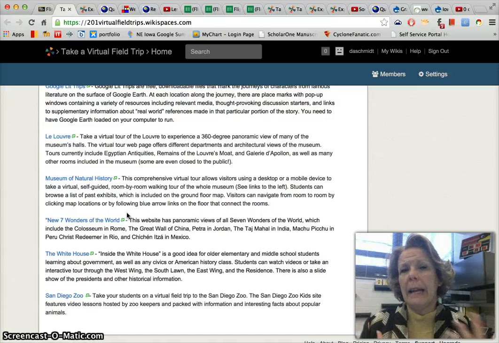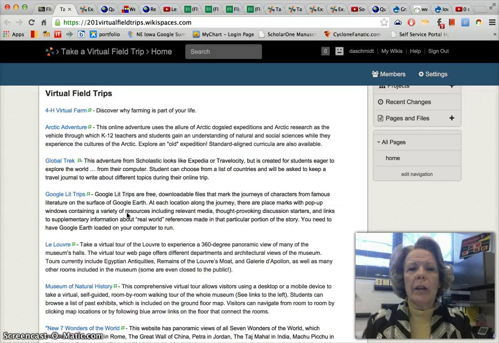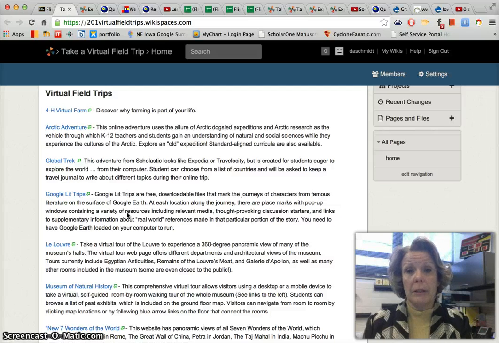Now you have to navigate these a little bit carefully. It's not just right out there. It's not like you step into this virtual environment and go through things. But there's some interesting things, okay? So again, for students who will never be able to travel to Washington, D.C., will never be able to travel to the San Diego Zoo, there are great options to provide them, okay? So have a look at some of these. Again, in your exit ticket, you're going to have to look at one more in detail. So check them out, okay?